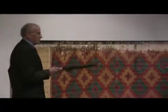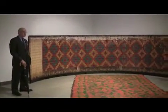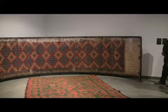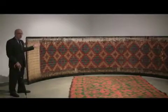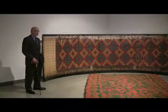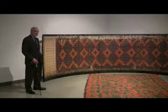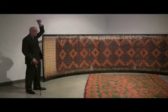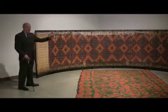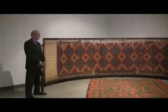Let's see. And this piece over here is the kind of raised screen one sees from the inside of the yurt and would go around the outside. And the diamond pattern matches the crisscross of the outside of the framework of the yurt. And so you see this from the inside of the yurt, the illumination being from the hole in the top. And that's why it's so long, and these would overlap. There would be several of these outside.